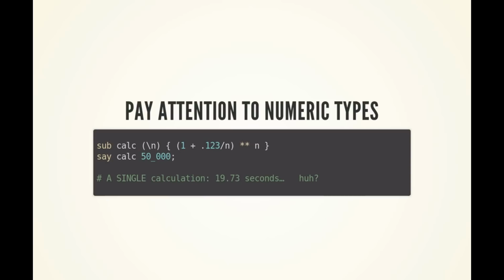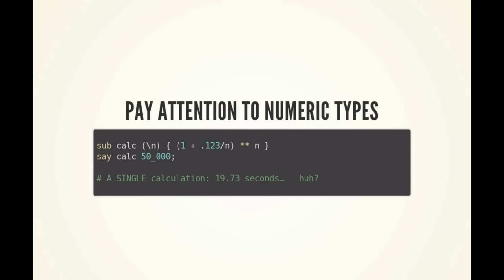In some languages like Perl 5, you don't really have numeric types. For example, you can store a fractional number or an integer in the same sort of object. In Perl 6, there are several different types. Some of them offer different precision. For example, we have a rational type, that is basically a fraction. It consists of a numerator and denominator, which are two integers, and that's the default type you get when you use a dot in a number. So in this example, we have .123. That's a rational number.